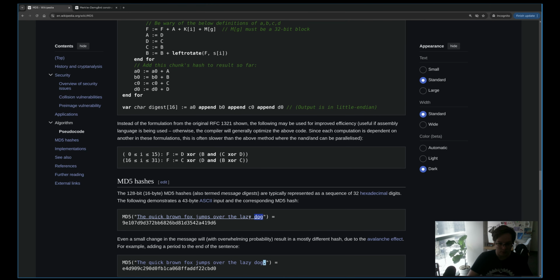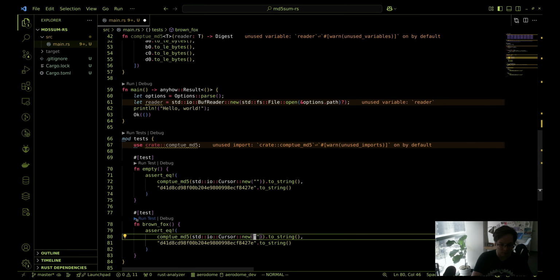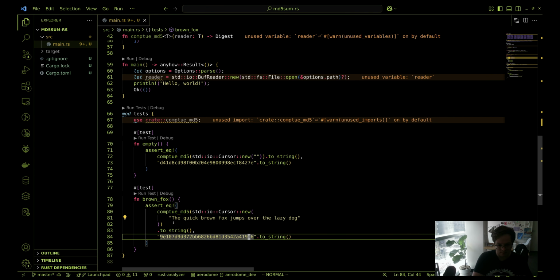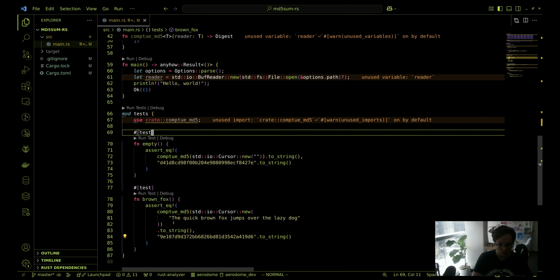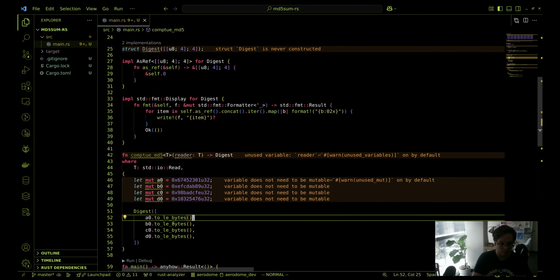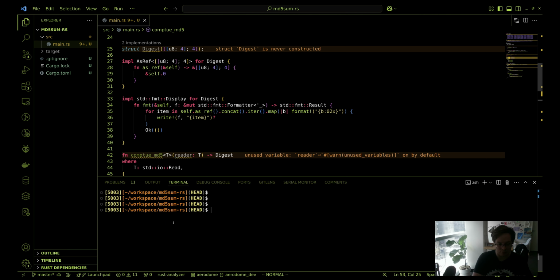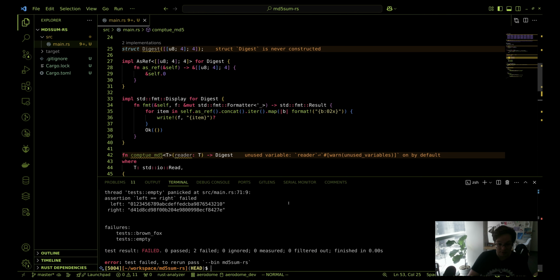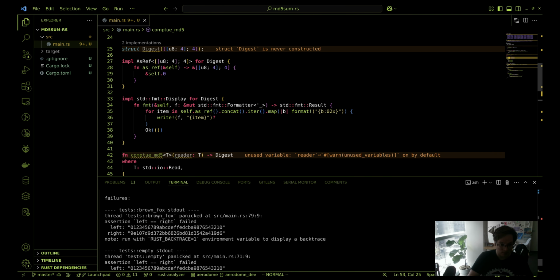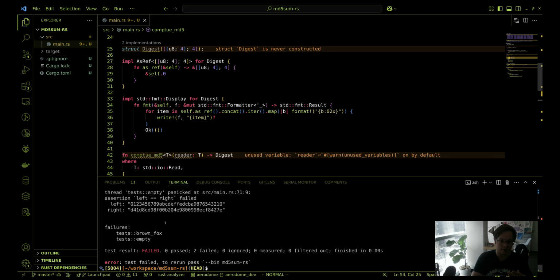Over the lazy dog. Cool. So let's take the brown fox example over the lazy dog, and for the brown fox the result should be just that. Cool. And yeah, so let's go ahead and try to test it. Cargo test. Of course it will fail. So left to right doesn't match, and it's supposed not to match just now.